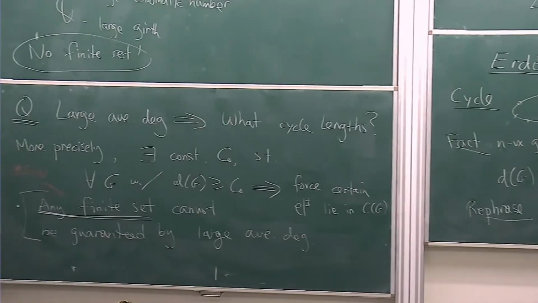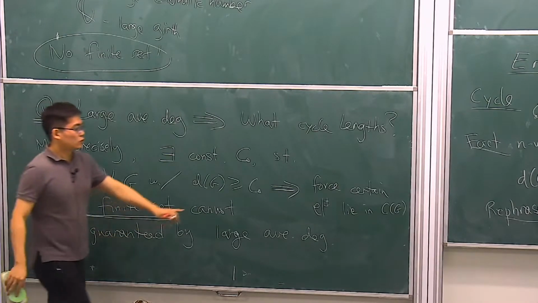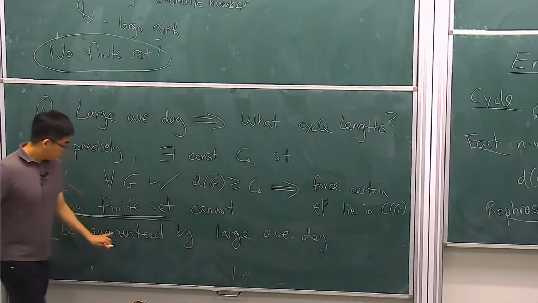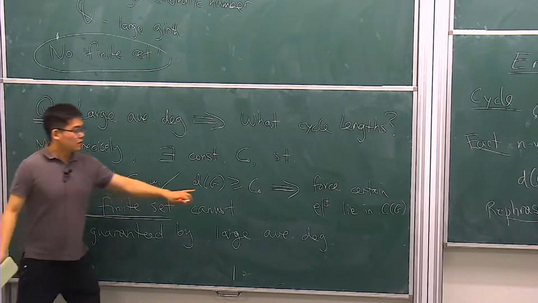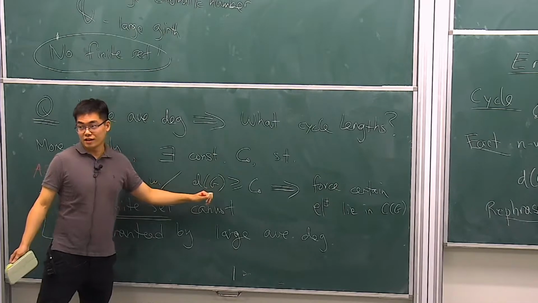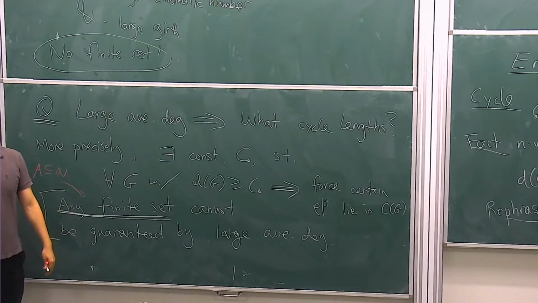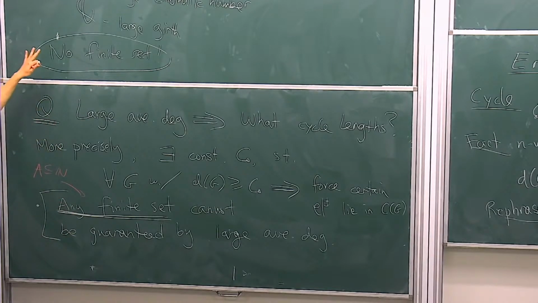Any questions so far? Yes? Do you mean by a certain element in C of G any element of a finite set? Yeah. You pick a set you want to realize as a cycle length in the graph. Now you can ask, for this particular length, can it be realized when you have a sufficiently large average degree? Like you pick, say, 8, and say my average degree is a billion. Can you find a cycle of length 8 in any graph with average degree a billion? The answer is no, right? By this construction.